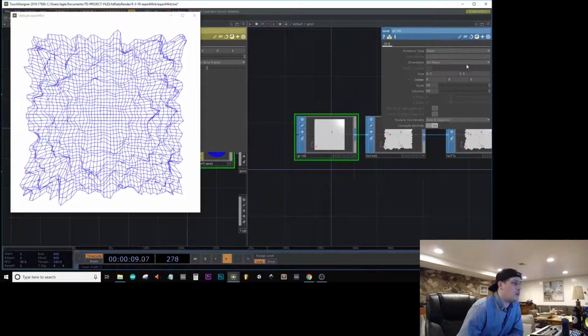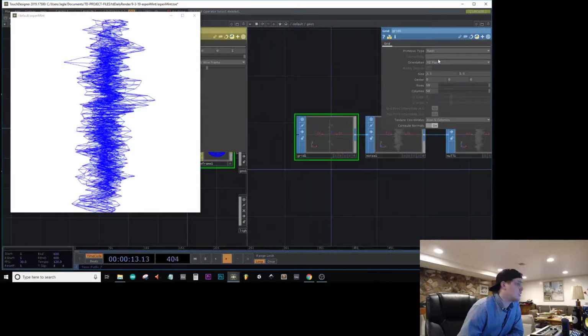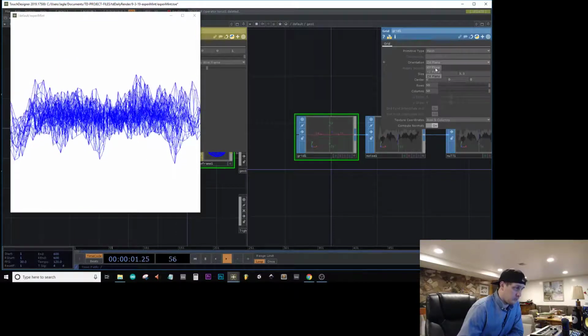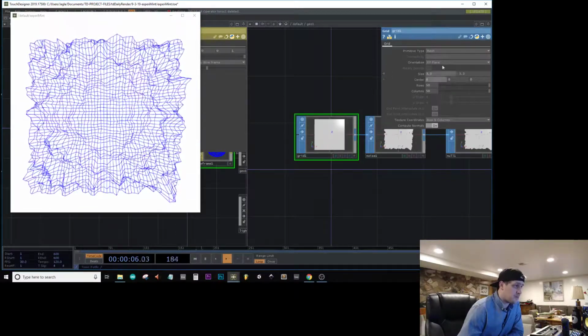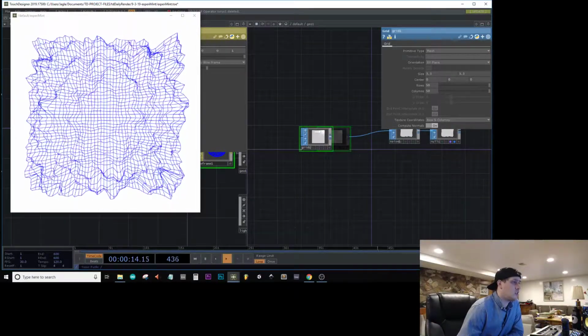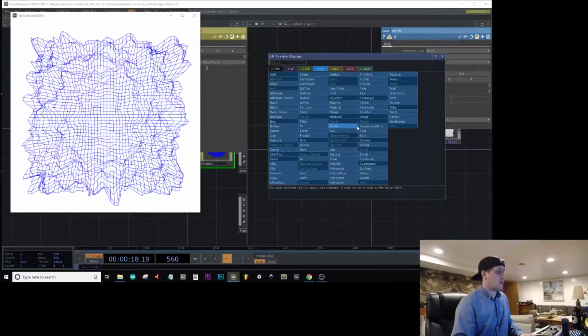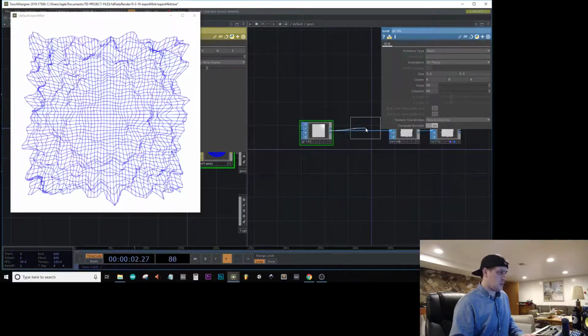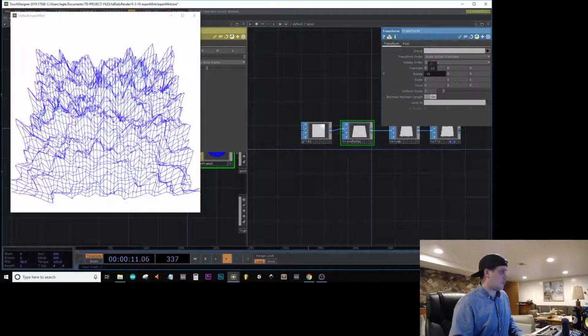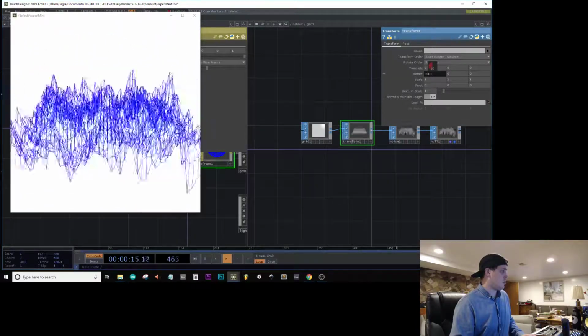And also play with the way this is, because different looks are going to really drastically change how this piece looks. Another thing I can add in is transform, bring that in so that I can do some rotation stuff.